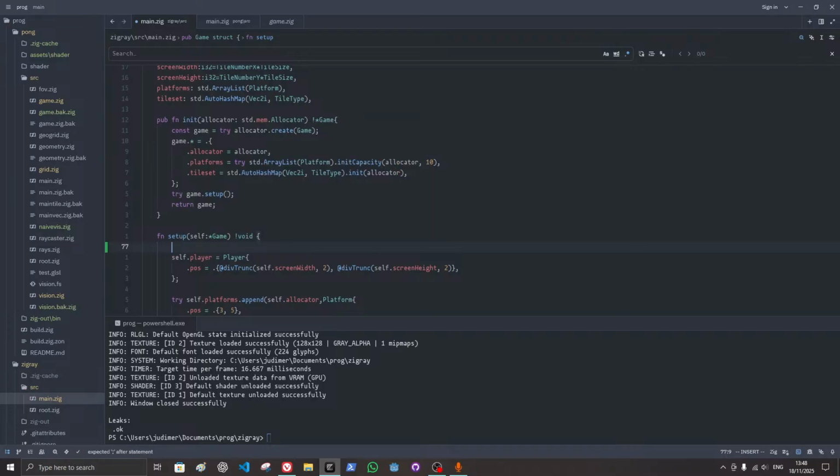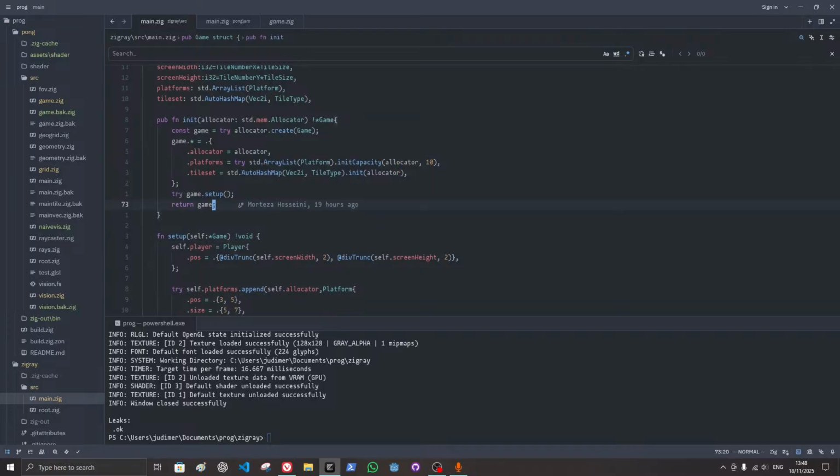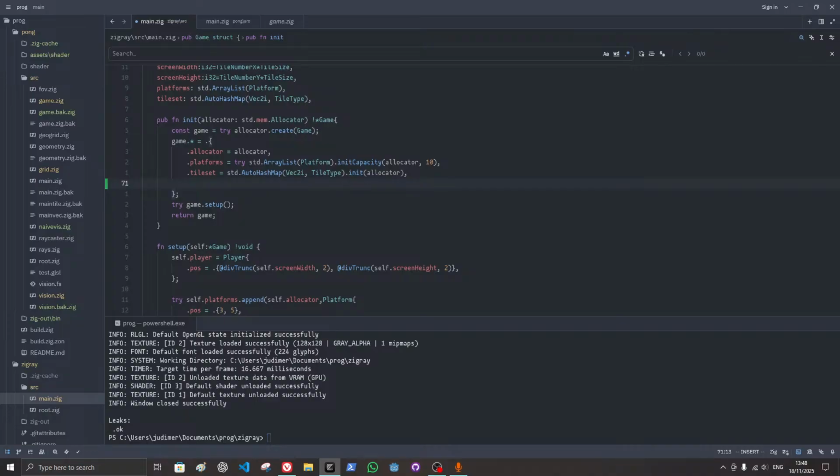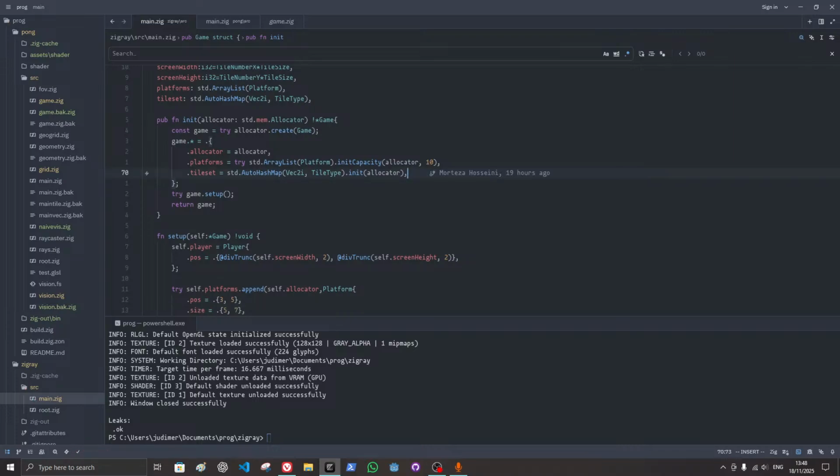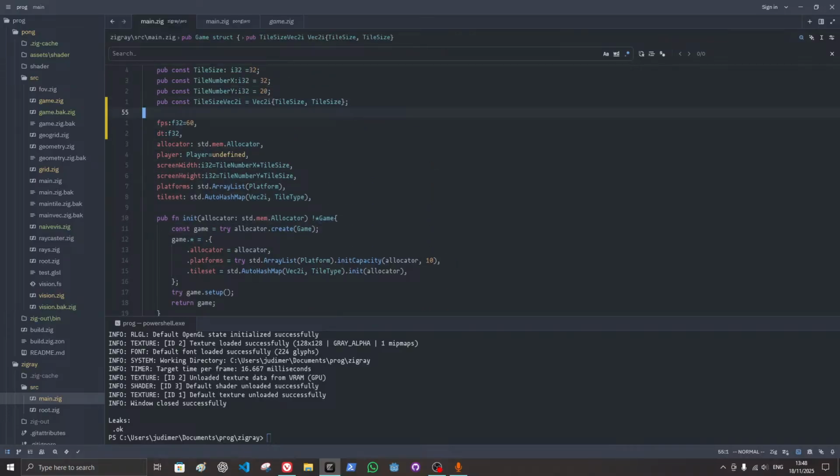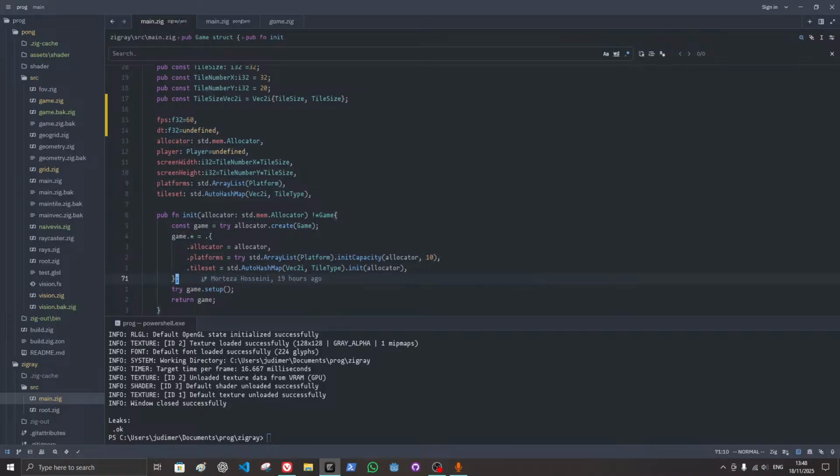Oh no, I will have an error. So I have to do it here. dt is equal... Can I access it here? Maybe undefined here, so I don't have an error.